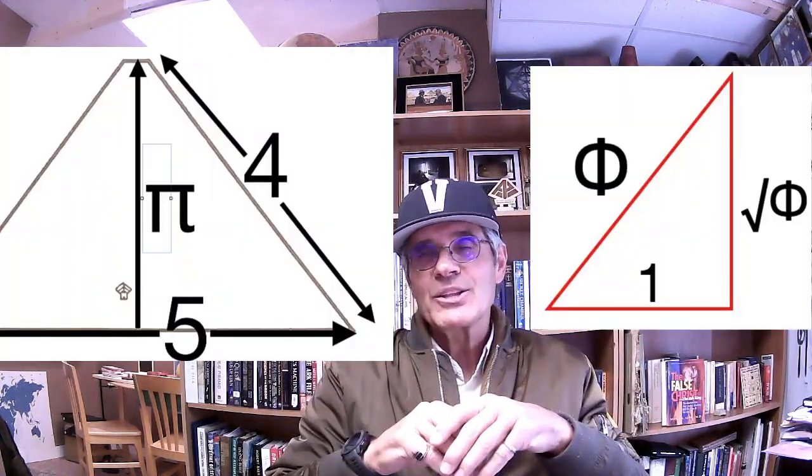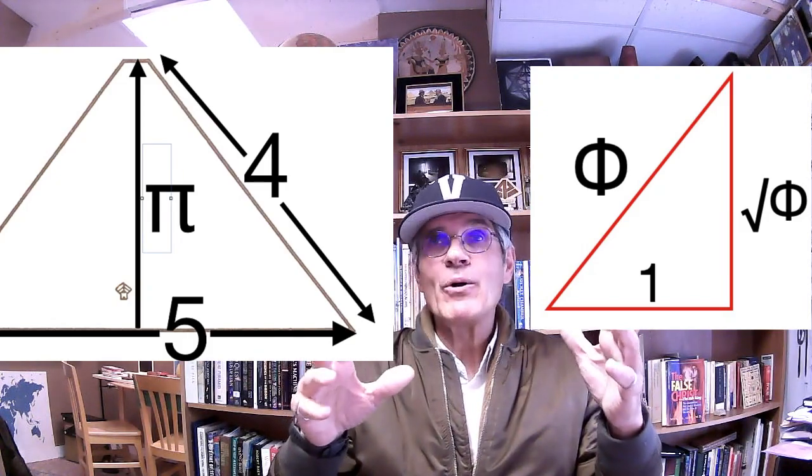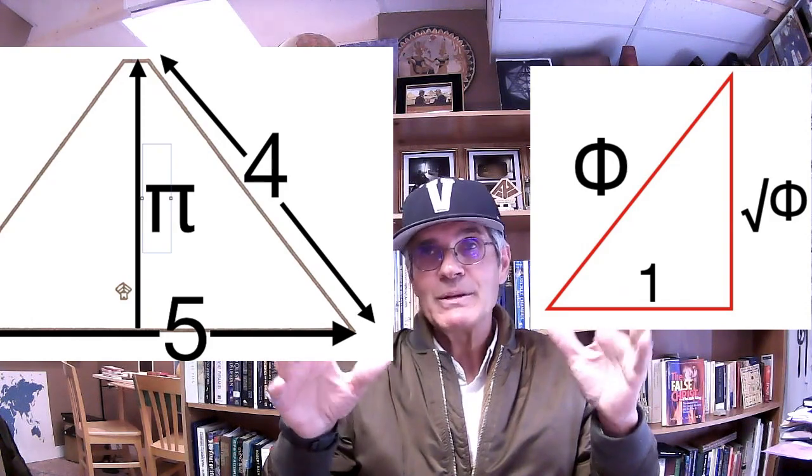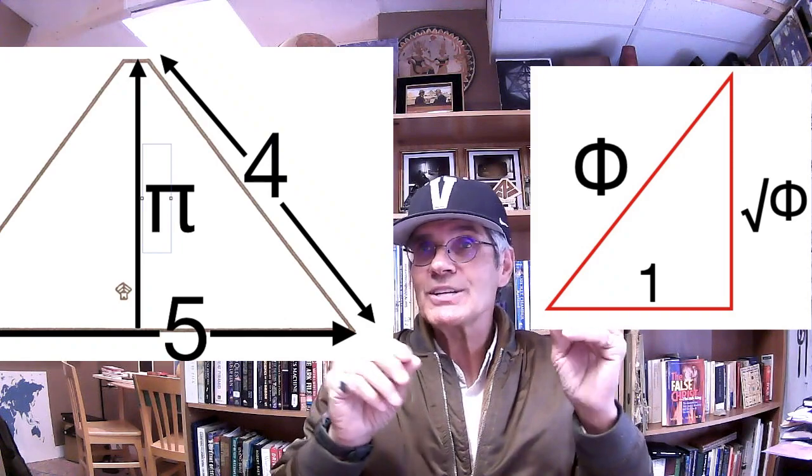Sacred Geometrist Egyptologist has been one who said that the four different lengths of the sides, because basically the Great Pyramid is not a square, because each one of the sides is a different length. Some people say it's such a big structure, of course they're going to be a little off. But others say those are intentional. One of the intentions in having four different sides is that it would allow the Great Pyramid to be both a Phi and a Pi Pyramid.